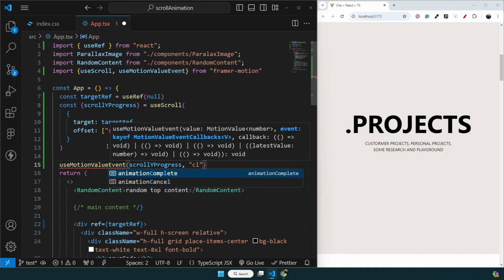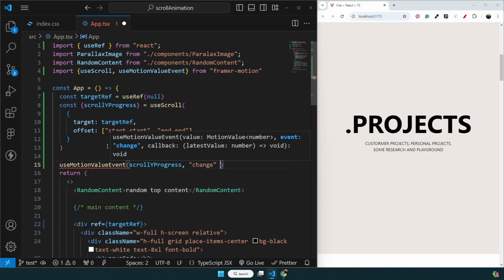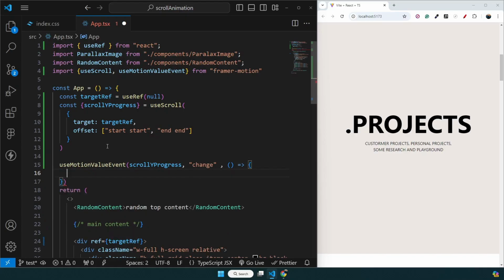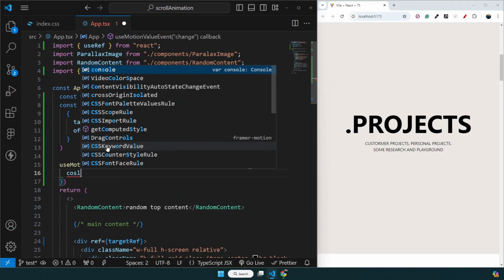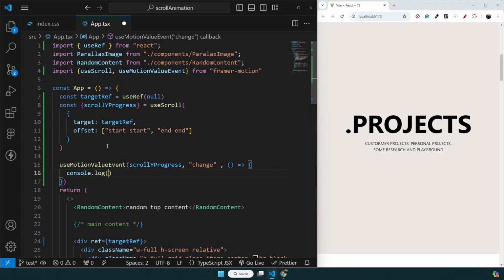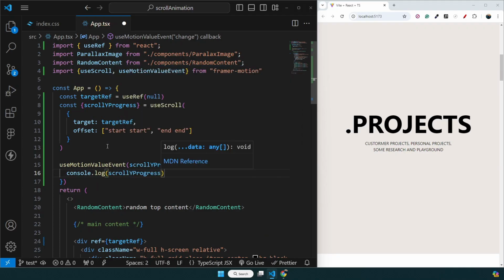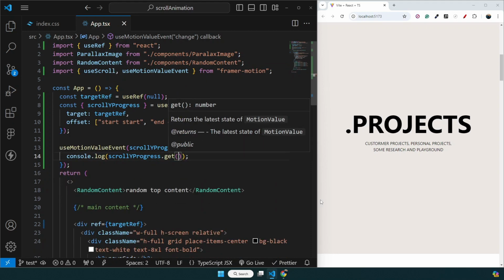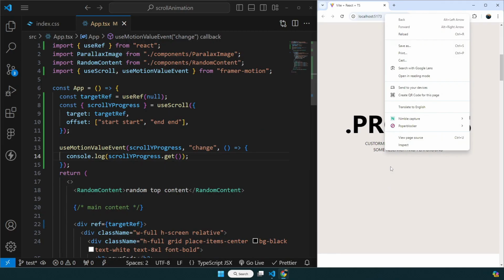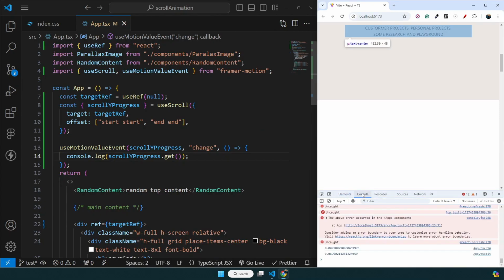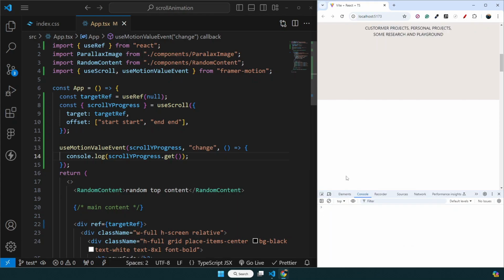When this scrollY value changes, I want it to run a function that will just say console.log, scrollYProgress, and I want to get the value from there. If I save it, come to the browser, go to the dev tools and see the console, now let me just cancel this.